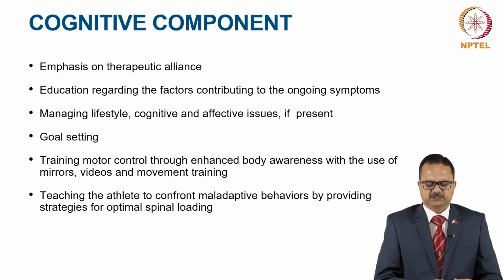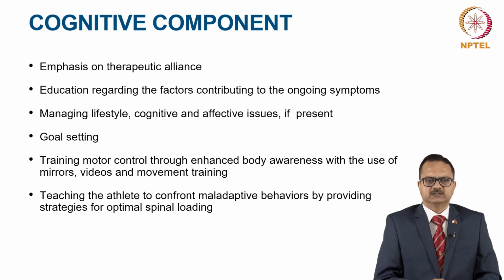What is the component? So the cognitive component has an emphasis on the therapeutic alliance. That means the athlete, the coach, the doctor, the sports psychologist all work in tandem. You have to educate the athlete regarding the factors which are contributing to the ongoing symptoms. You have to tell him what is causing his pain, why is the pain there, how long will it last. All these things have to be told to him and taught to him.